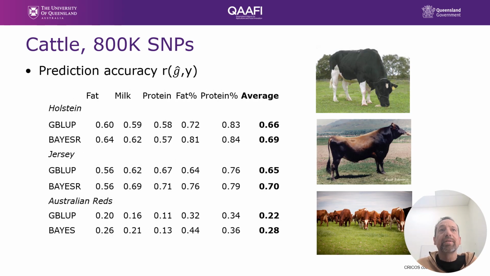And this was the results. So there's a range of traits here. The one I'd like to focus on is fat percent. For this trait, there is actually a mutation of moderate to large effect. And what you'll observe is the Bayes-R actually has a higher accuracy than the BLUP for this. And that's because the Bayes-R is shrinking that large effect less than what happens in the BLUP. So the accuracy is actually higher from the Bayes-R in this case.